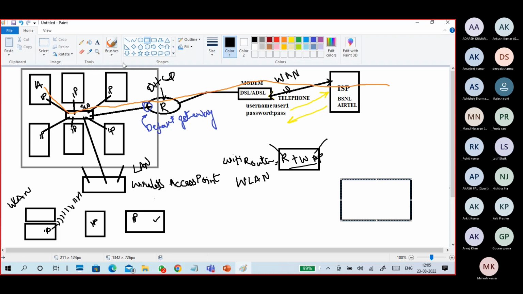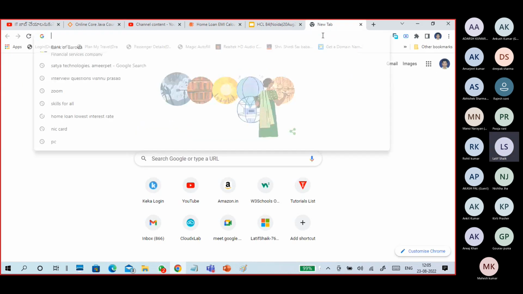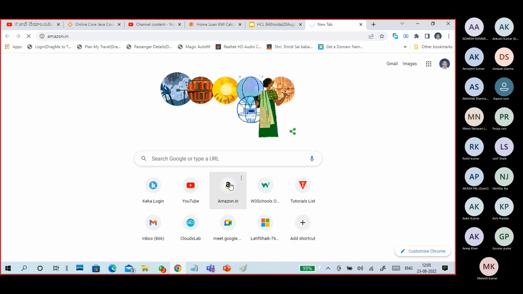This is my Wi-Fi router, which we generally use. I have given this telephone line. Depending upon your ISP, your router will change. I will show you the different backside connectivity of the Wi-Fi router, and I will also tell network troubleshooting based on the router.